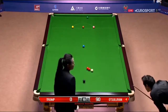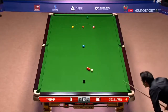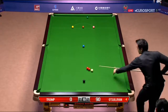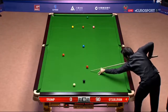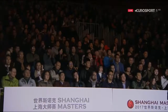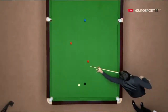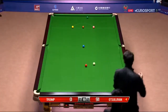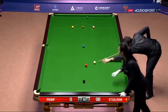Ah, well, unless this is a plant. Just over hit that, played on the reds to the right centre. Well, it would be a bonus if it is a plant, but because he didn't play there. Go on, get in. Oh, wow. That's a little bit of a bonus there. And he is very keen to get to the magical 1,000 century mark. So he'll be pleased to see that plant disappear. 98.